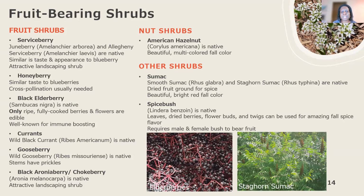Next up is one of my favorites. It's a nut shrub, the American hazelnut. And American hazelnut has a lot going for it. First of all, it's the fact that it's a shrub. As you noticed, all those other nut ones that we described are trees, and you need a lot more space to accommodate a tree than this shrub. So if you don't have quite as much space, but you want to grow nuts, American hazelnut can accommodate that. Also, it has this beautiful fall color where it's just all these different shades, and so it's very attractive as well. And then lastly, it produces hazelnuts. If, like a lot of people, you're addicted to chocolate hazelnut spread, you can now produce your own hazelnuts at home and make your own homemade spread.